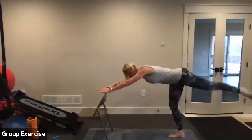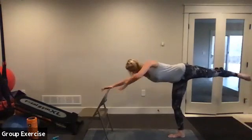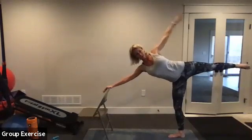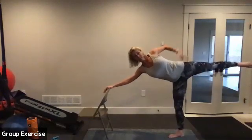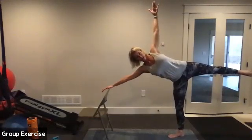4, 3, 2, and hold it out to the side. See if you can get rid of that one arm, that left arm, and reach it up towards the ceiling, right? We're not getting lazy out in our glutes, right? Your leg didn't fall down. Yeah, that's those muscles in your obliques. How about the rib cage, right? You've got your balance object.